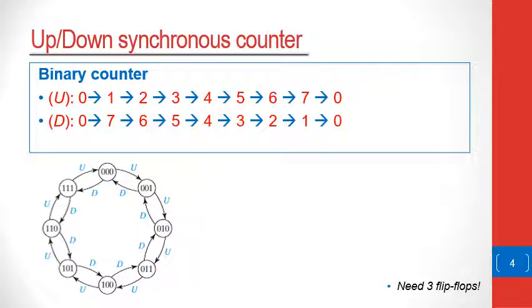So the binary counter, as we have illustrated, if the signal is held high or there is an up signal, the counter will move from 0 to 1, from 1 to 2, from 2 to 3, and so on and so forth, if we look at the state diagram. But whenever the signal changes to down, then the counter will start counting downwards. From 4 to go to 3, 2, 1, 0, 7, 6, and so on and so forth. If the signal is down, it goes this way; if the signal is up, it will go the other way around.